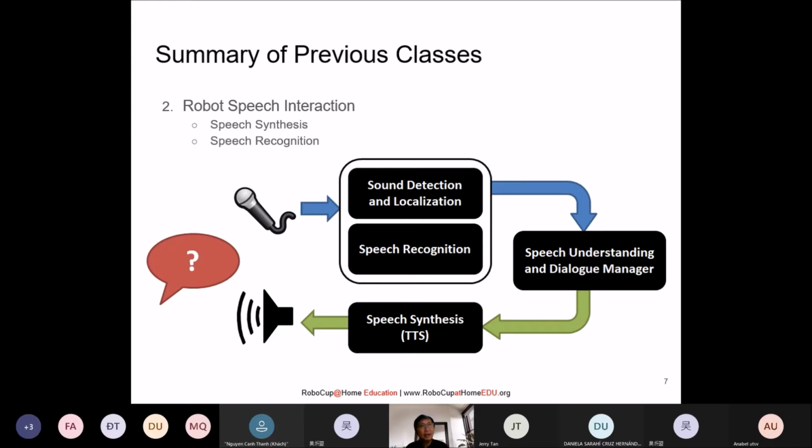Then the robot will try, not to say understand, but to detect what you have said in the particular sentence. The machine will translate your audio back to text, so the system eventually gets the transcript of whatever you say.